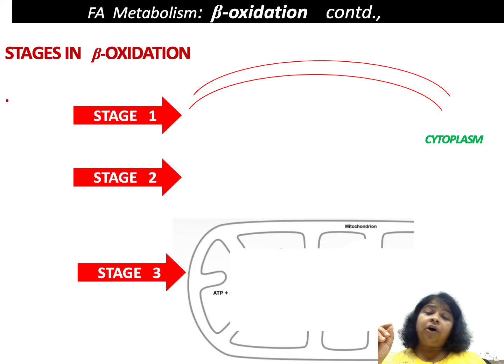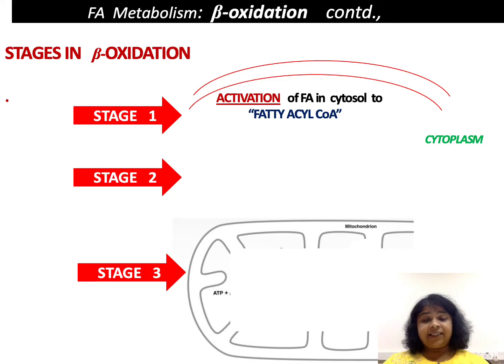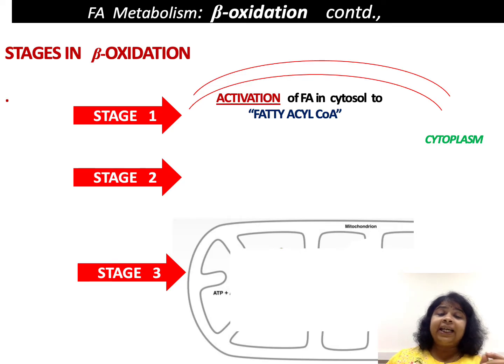If you get a long essay simply as beta oxidation, you should always start from stage 1, stage 2 and stage 3, not just talk about only stage 3 in your answer. So stage 1 is activation of fatty acids, activation of fatty acid to convert it to acyl CoA. And remember, I have told you previously also, acyl refers to a fatty acid. So activated fatty acid is referred to as acyl CoA.